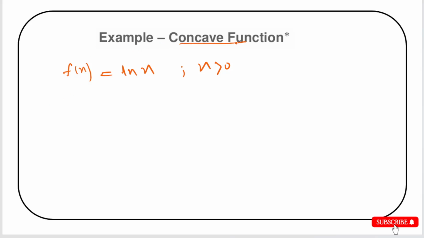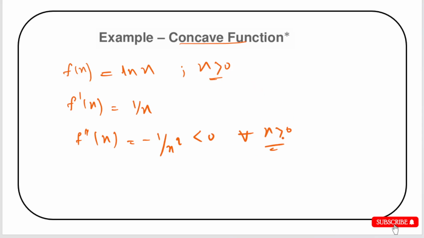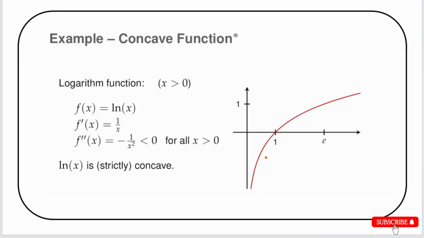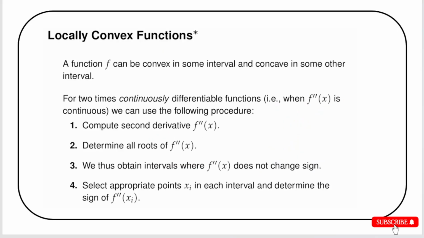And the second example is of concave function. f(x) is ln x. So again, you can simply do this. The double derivative will be minus 1 upon x squared, which is strictly negative for all x greater than 0. The domain is this, right? So for all x greater than 0, it is strictly negative. So it is a strictly concave function. Okay. And here again, if you take 2 points and if you join this, you will see that the curve is now above the line. Curve is above the line means it's a concave function. And here you have strict inequality, so it is strictly concave.